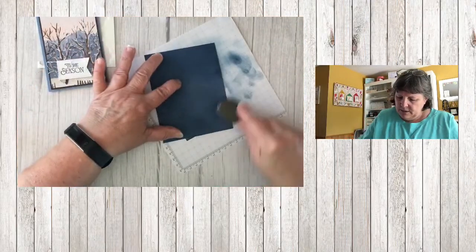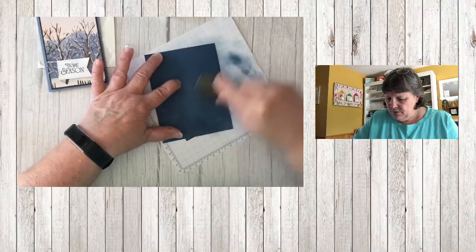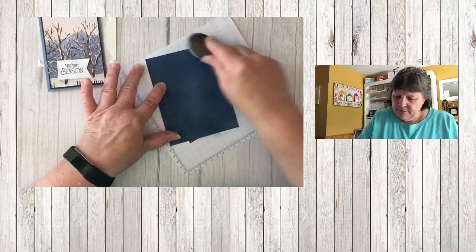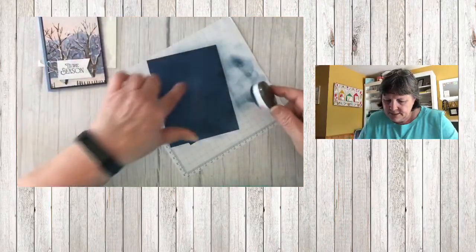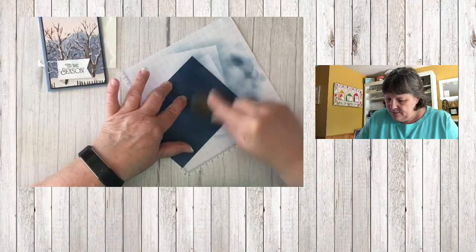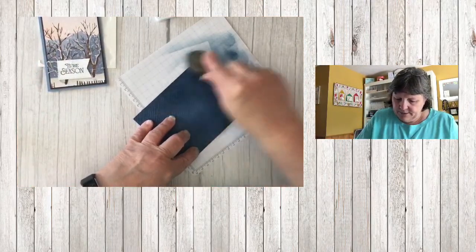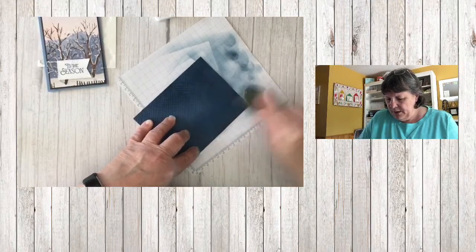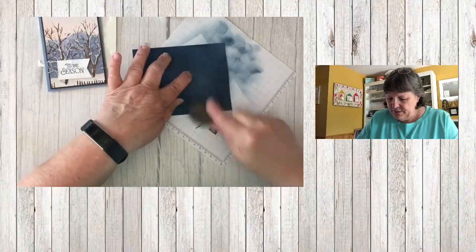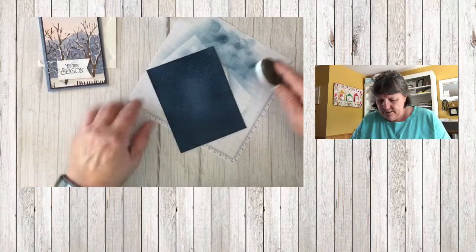So let's really grab some ink here. Okay, blending, blending, blending. You just keep blending. And that's the beauty of blending. Just keep working the ink around off the bristles of that brush. Still feel like this didn't get embossed too much, but we will just keep blending some ink on there. Let's see. I really want these crosshatch lines to really stand out. I even put baby wipes here, so if my fingers got really inky, I'd be all set here. Okay. I think that looks pretty good.